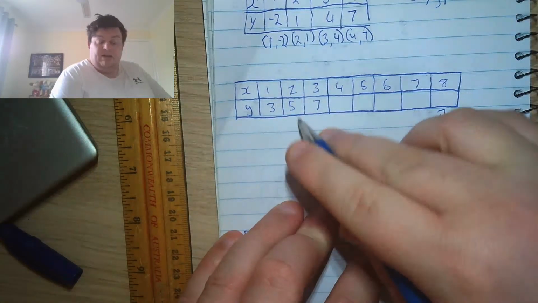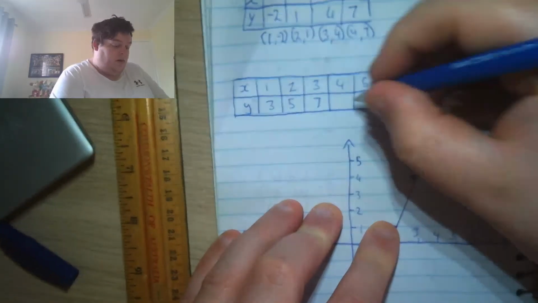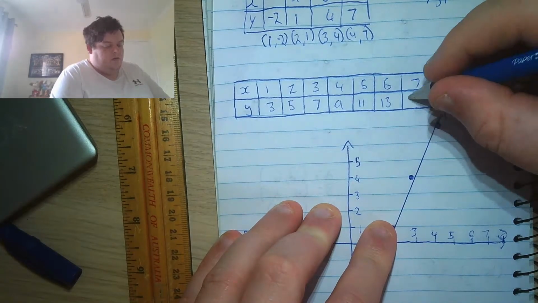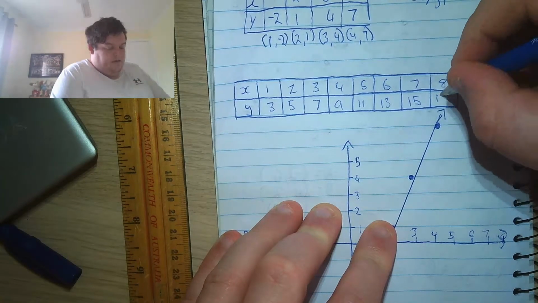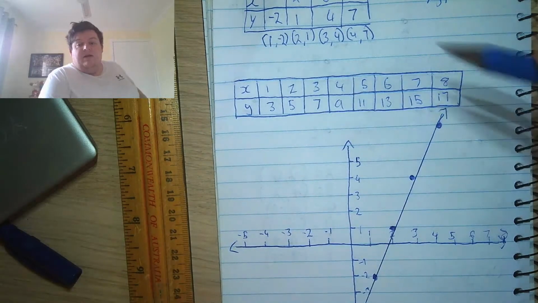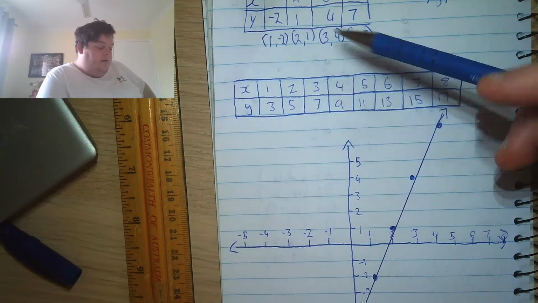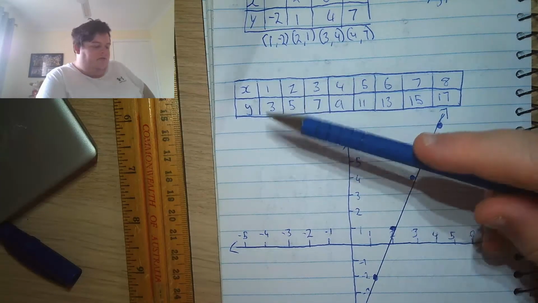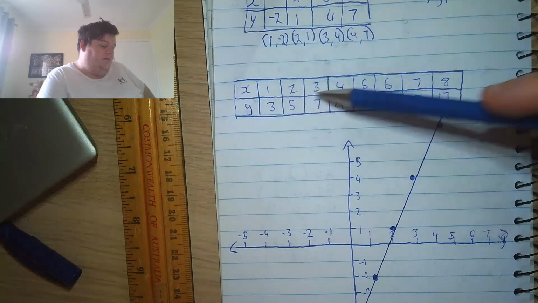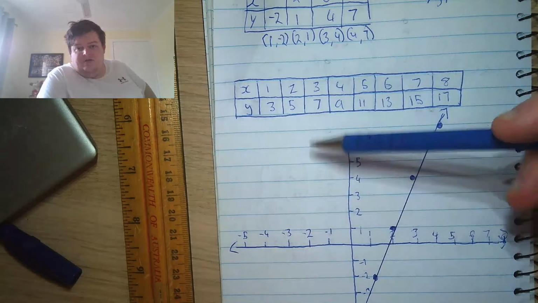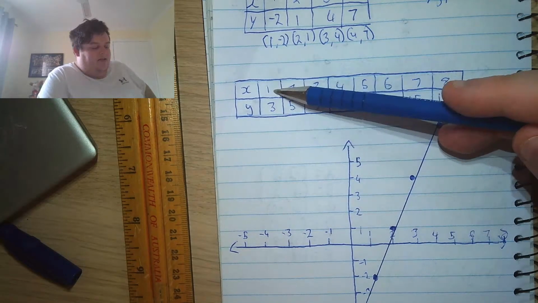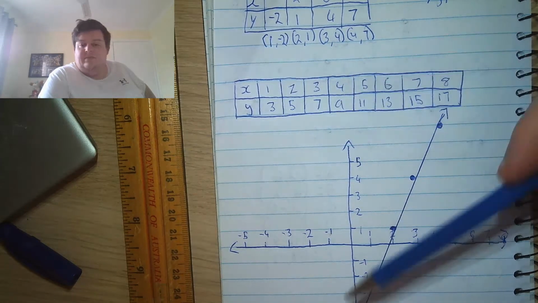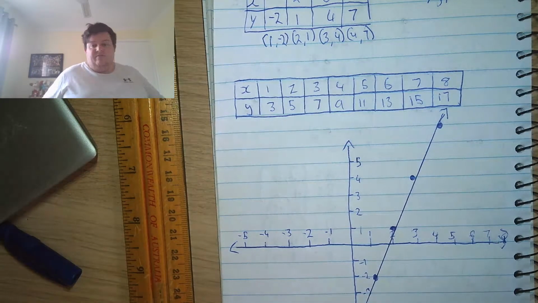the pattern here is +2, so every time it goes up by 2. So these should be the rest of my values. Right? It goes up by 2 every time. There is actually a linear rule here as well, which I can tell if it's going up by 2 every time, that means y equals 2x plus something. So it looks to be 2x plus 1. So there is actually a rule to this. So whatever x is times 2 plus 1 will give you the value underneath. All right. So that's a lesson for another video.